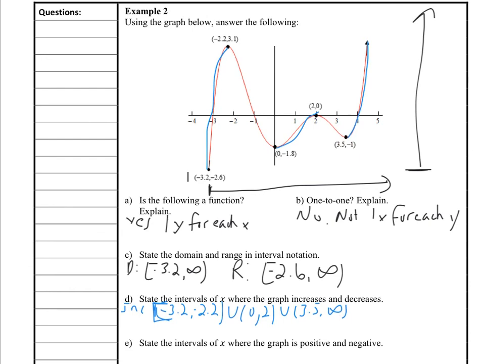Decreasing. Alright, well, it's decreasing here and here. So decreasing, we need to say the x values again. So the first x value in this interval that I've shaded where it's decreasing, what's the x value again? I do not care about that 3.1. The x value is negative 2.2, so from x equals negative 2.2 to x equals 0.